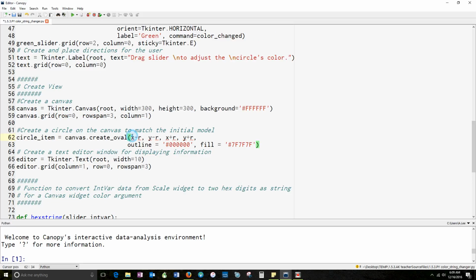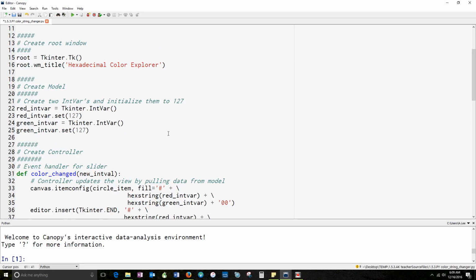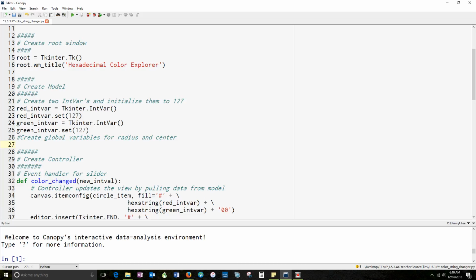the thing. Now, I've got my X and my R and my Y and my R, and I did not assign those anything. So I'm going to need to set up those values. So I'm going to go back up here to the top. It's best to do it up at the top. So here I'm going to create some global variables. If I do them outside of a function, they are automatically global variables. If I create them inside the function, then they are not. Well, let's make it 100 so it's a little bigger.